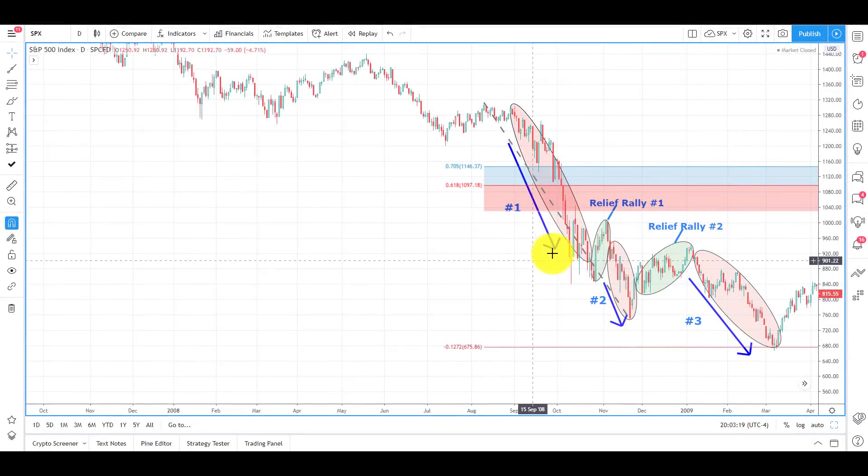What's going on guys, Philip at Trade Genius. This is a chart of the 2008 S&P 500, and this is the big drop that really stuck in everyone's memory as far as our last crash and last recession. I want to show you guys how that relates to our current situation — where we are in our current market drop and bear market rally. We're going to go over that because I think we're at a really important point, and what happens this coming week in the stock market is going to affect all of the asset classes, including crypto and Bitcoin in particular.